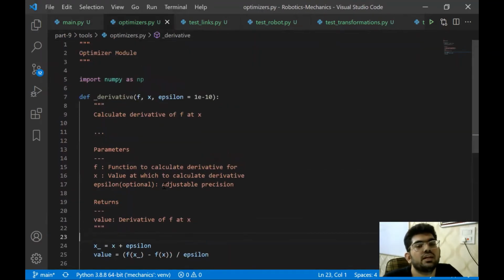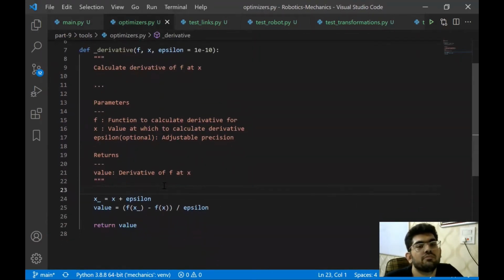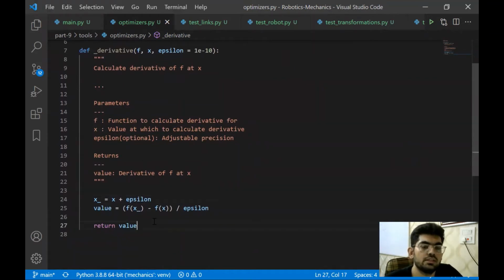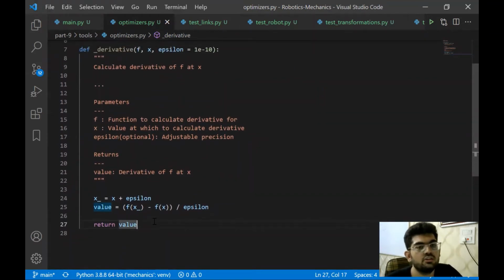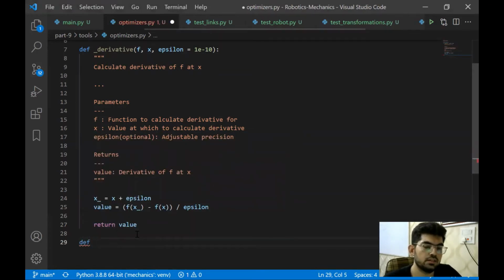Okay, one more thing that we can do is we will write the unit tests of everything all at once. So that will be easy. In this video, we are only going to write the Newton optimizer. So we are going to write the unit tests of them as well, along with the complete code. So now let's start writing the Newton method.